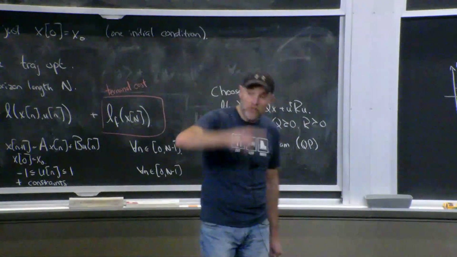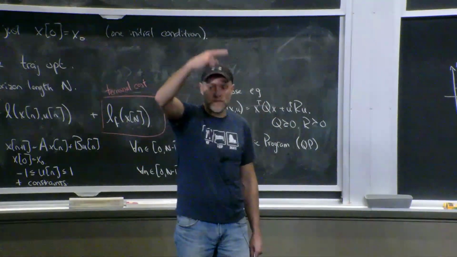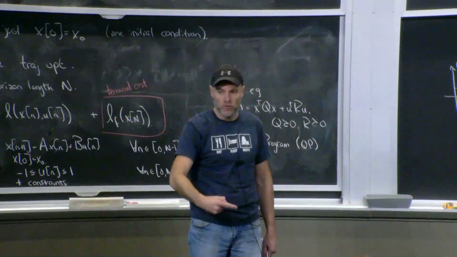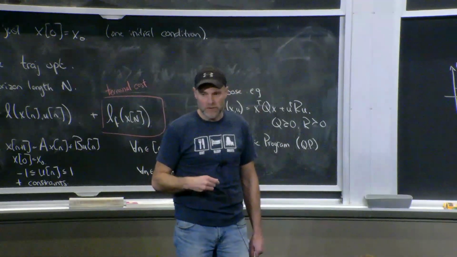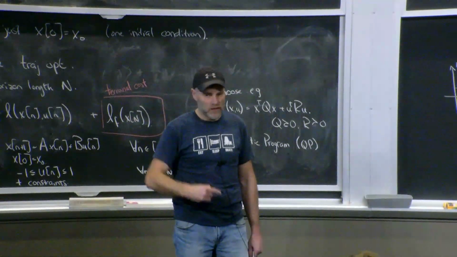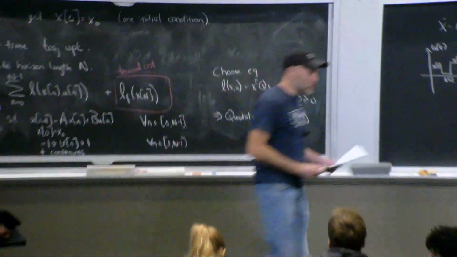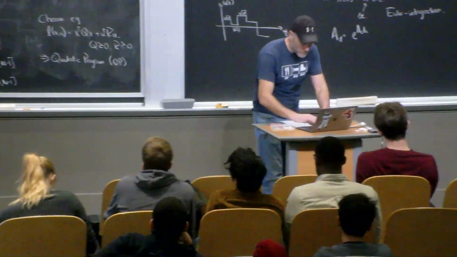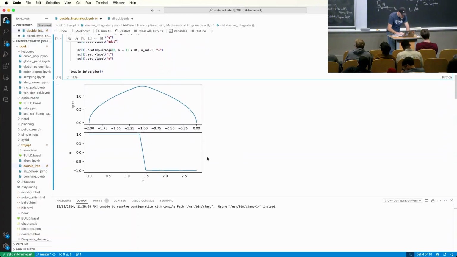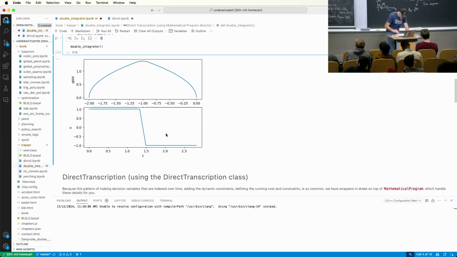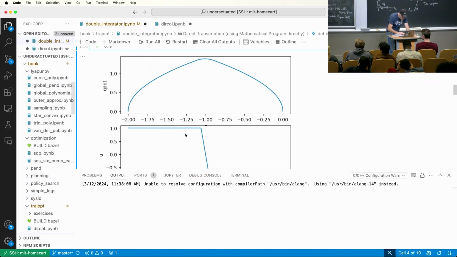There's no quantization error per se. It's continuous. I'm searching the continuous values in U up to the numerical solver tolerances. So that one, it's going to get to almost 1 and not almost 1. Okay, and if we look at this, the way that plays out, right? So you see that?